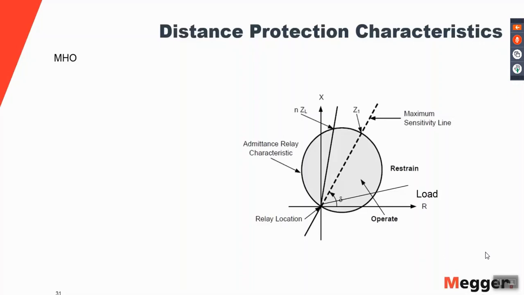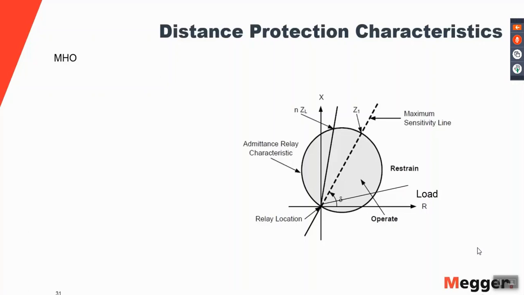Now, this Mho is also known as an admittance relay. It is an admittance circle that passes through the origin, although in some cases you can use an offset, or some operations in the system can cause the Mho characteristic to be modified in one direction or the next. The reach along the resistance axis is less than the impedance relay.